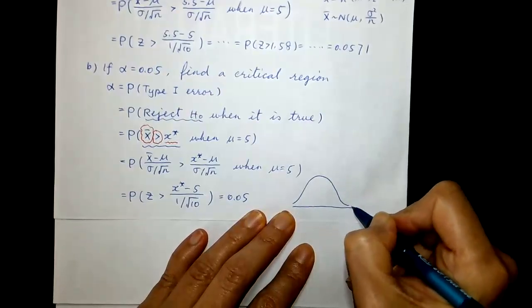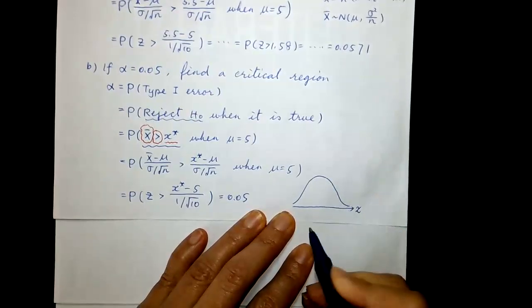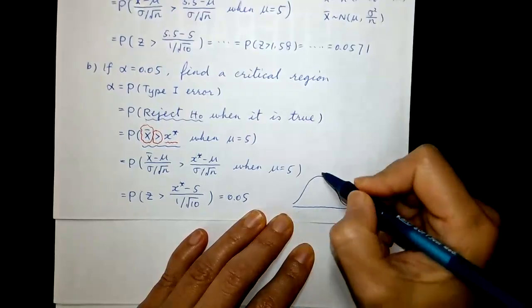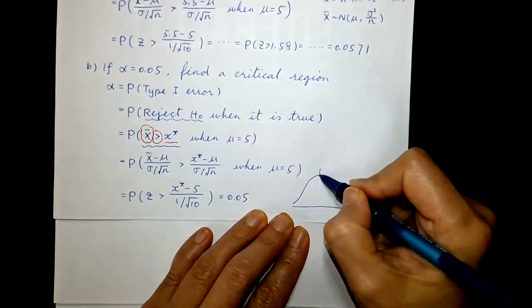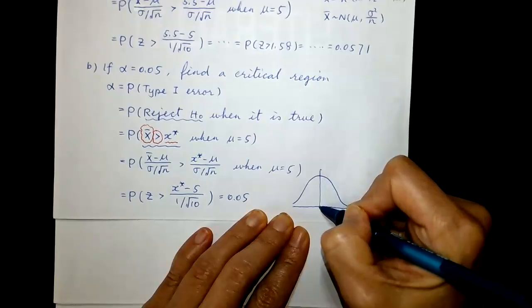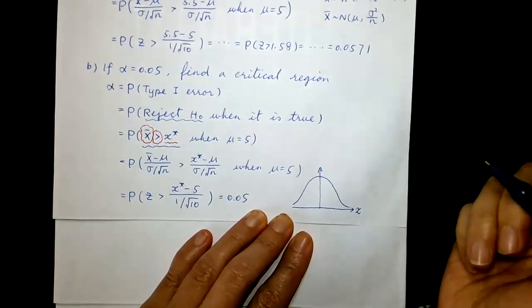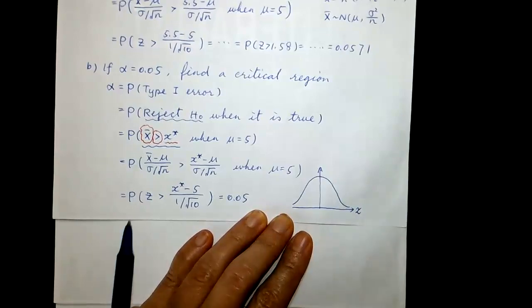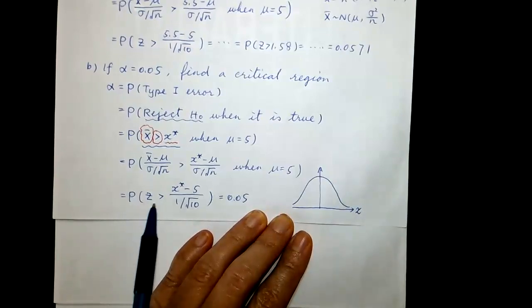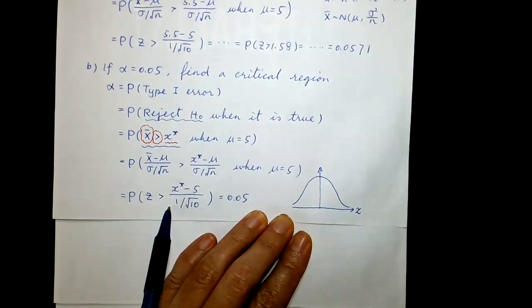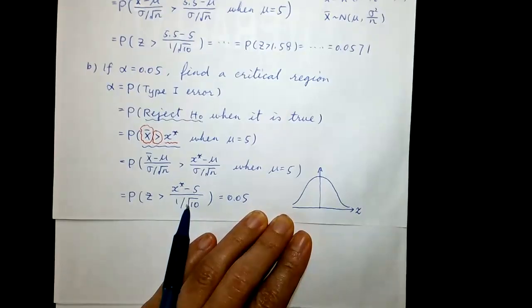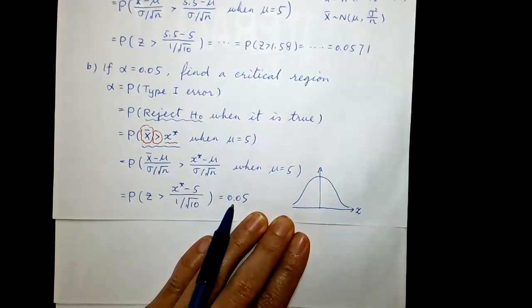This is the bell curve for Z. All the Z values are at the bottom. The line of symmetry is exactly the vertical axis. So the curve is the PDF of the Z distribution. The probability is Z greater than a positive value or a negative value to give you a probability this small.